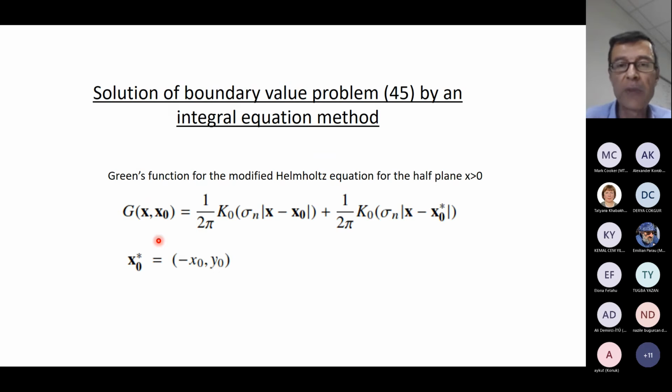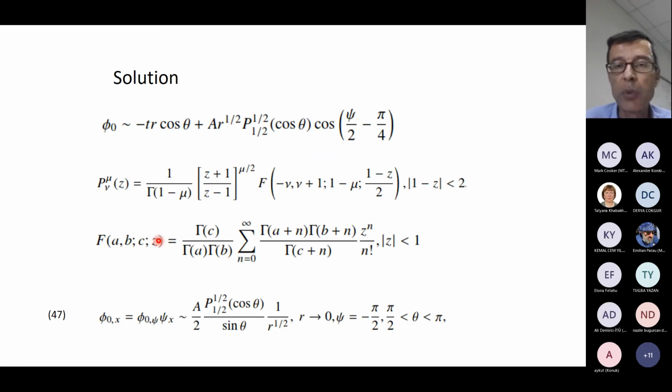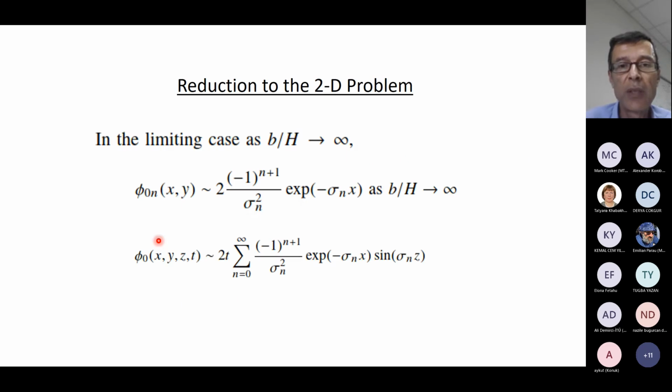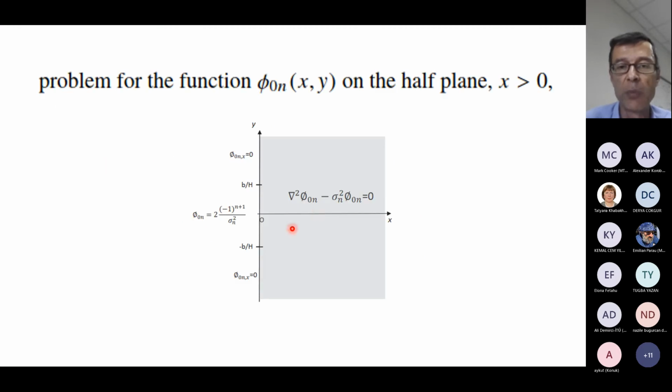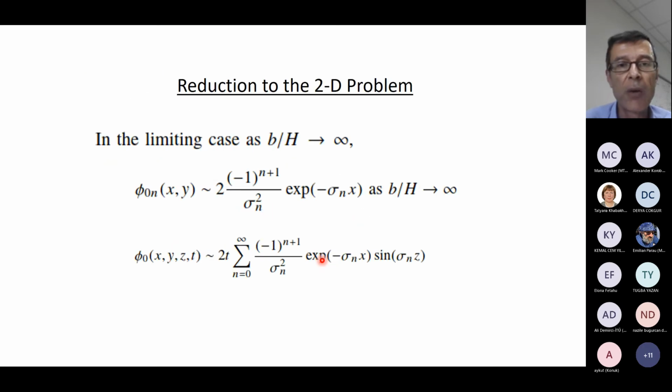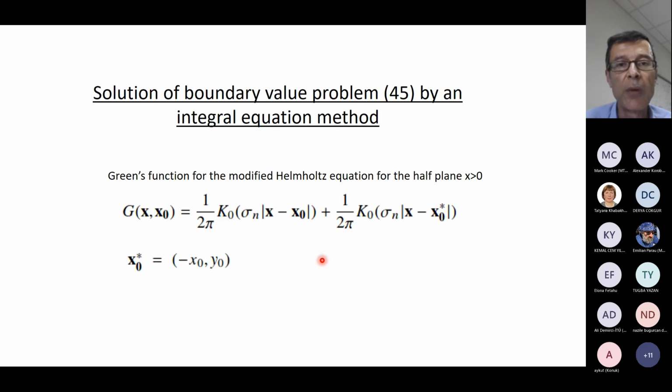Okay, now we want to solve this. Of course, we haven't solved the problem yet. Now let's look at problem 45. Okay, we still have to solve this. Now we want to solve this numerically. Okay, there is no analytical solution as far as we investigated. So we want to solve this by an integral equation method.